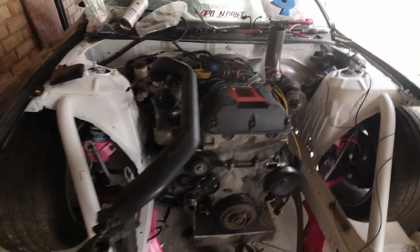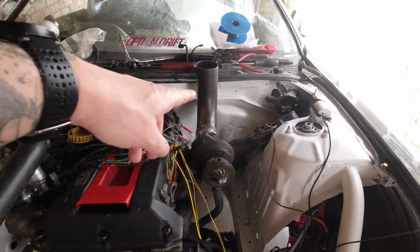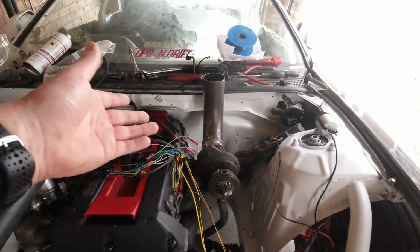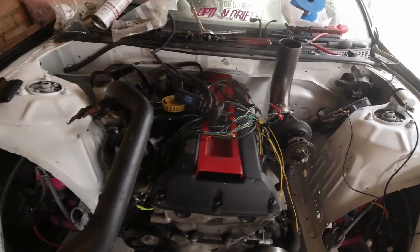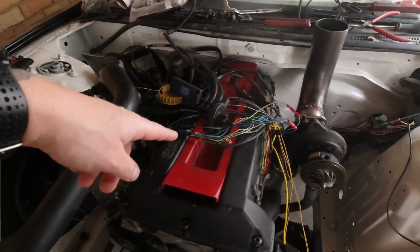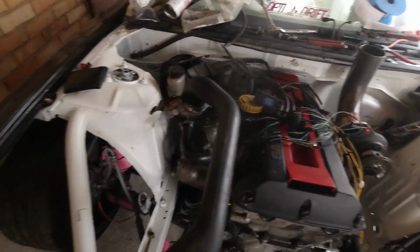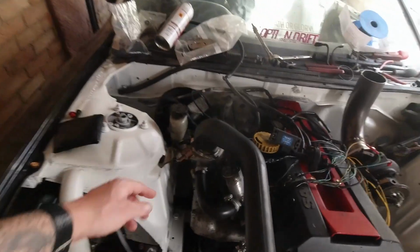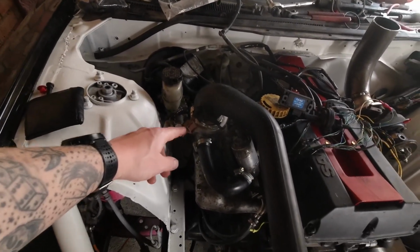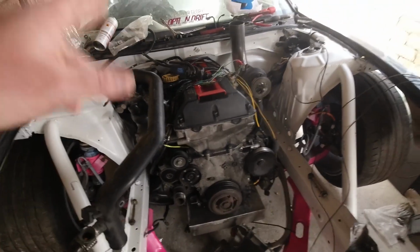So far I've got everything hooked up as far as I can. Made the exhaust the other day at work, just got it welded up to the flange. Plain bonnet exit, mint. Basically got all the sensors and everything hooked up, got the map sensor, the turbo APC. Just put this on for the time being. It's a standard intake pipe, but I just needed somewhere to house the air temperature sensor. But everything pretty much is buttoned up.